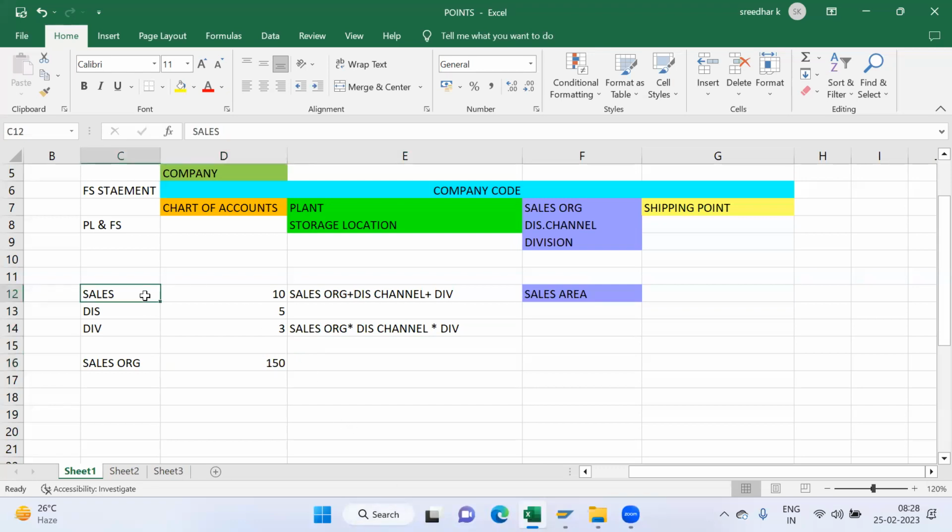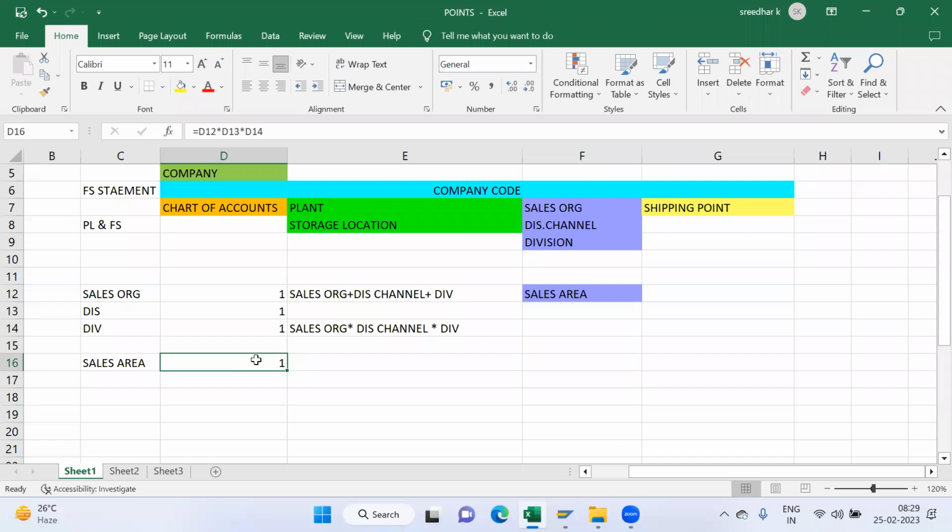Here we created one sales organization, one distribution channel and one division. So how many sales areas here? We can prepare one sales area. That is the definition of how many sales areas we need to form.